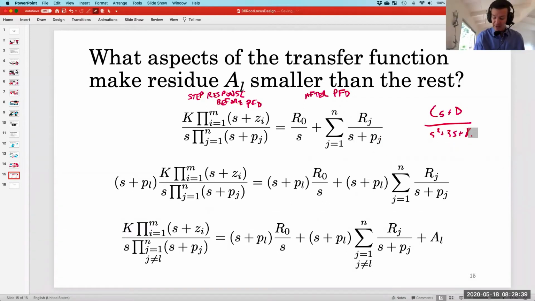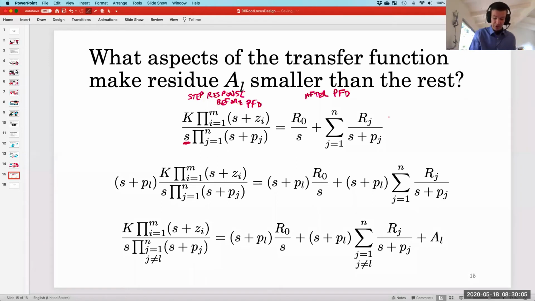So yeah, I'm not saying that this would be the most convenient way to do partial fraction expansion, but it is mathematically more compact to write it like this. Okay, so the thing on the left is the step response. I know it's a step response because the step S is hanging out down there. This is before partial fraction decomp, and on the right is after partial fraction decomp. And the idea behind partial fraction decomposition is that these two things have to be the same.